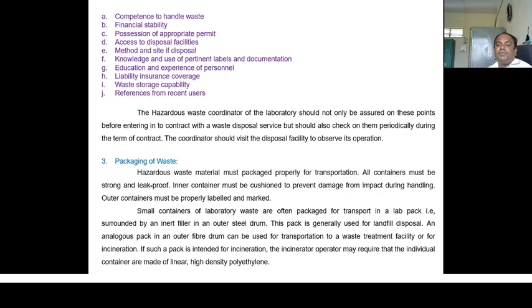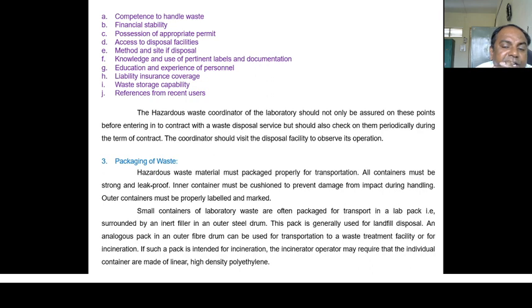Then the third one is the packaging of the waste. You all know how the chemical waste which has been generated can be packed. Whenever we are to pack some chemical waste that is generated, the chemical waste can be classified as well as segregated depending upon incompatibility of the chemicals, depending upon pyrophoric nature, oxidizing property, reducing property, whatever you may take into consideration. Depending upon that, we classify chemicals, acidic, basic, and then segregate the chemicals.